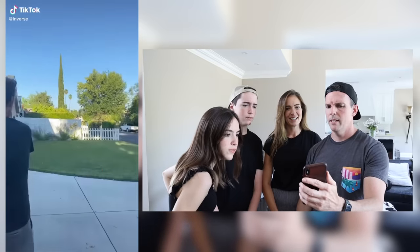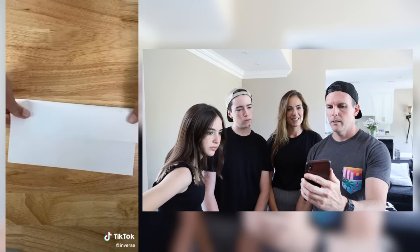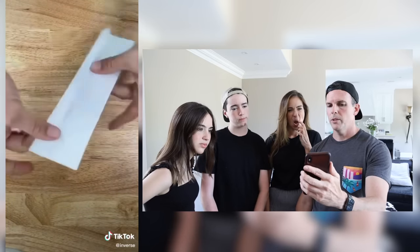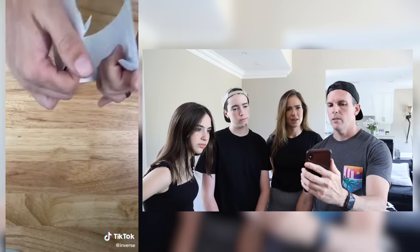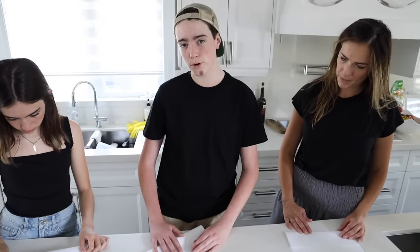Who's ready for a paper airplane challenge? So this TikTok hack is an airplane, but it's not only a paper airplane — it's a circle that flies. Best paper airplane ever — he literally tossed that circle and it went flying. So what you do is you grab your paper, fold it a little less than half, then fold it again and again — fold it three times — and then you make it into a circle. Challenge time! Who's gonna launch their paper circle further? I don't know, I've got my money on Mama Bee.